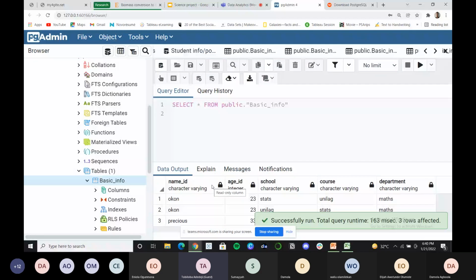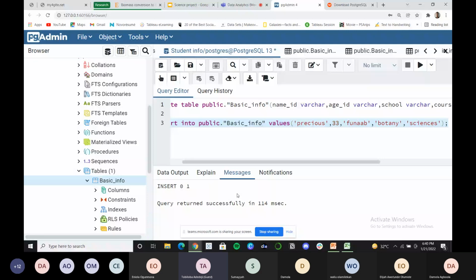I entered statistics before UNILAG. So UNILAG is meant to be here, and statistics is meant to be here. It's the way you enter your data. If you are not including your columns, that is how it is going to enter into your database. So I hope you get that now. This is the syntax: insert into your table values, if you are not including your column names.